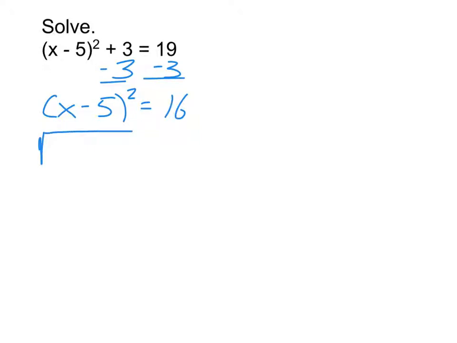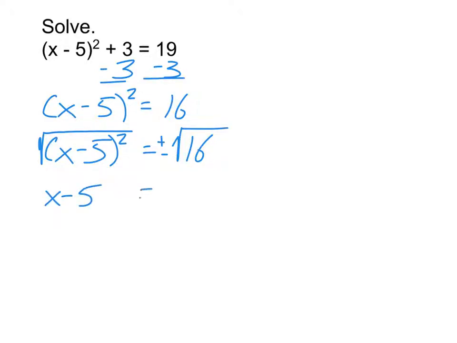And so what I do is I just rewrite everything as it was before, except with square roots over both sides. And that one in front of the number, so in this case the square root of 16, that's where you put in your plus or minus. Plus or minus square root. All right, so now we go ahead and do that. And when we do that here, the square root, of course, cancels out the squared. So on the left side, we are left with x minus 5. And that is all that is left on the left side. It's just the x minus 5.